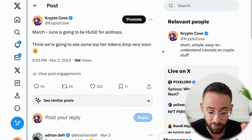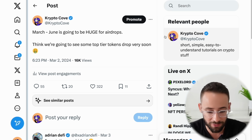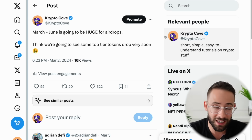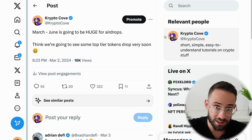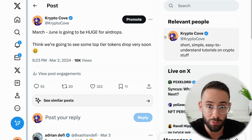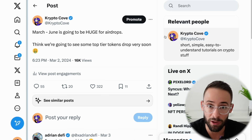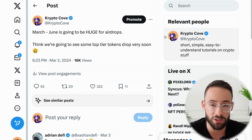So there's a lot of potential, and the next few months are going to be key, especially since the price of everything is mooning. Now is a perfect time for projects to drop their tokens because they can get max value for that. Nobody wanted to do an airdrop in the bear market because the price of their token would just go straight down, but now people have seen that it's actually possible to drop a token and then see the value of it increase over time. And so the stars are aligning, I think, for the next few months to be absolutely massive for airdrop farmers. So don't give up just yet because there's still huge opportunities coming.